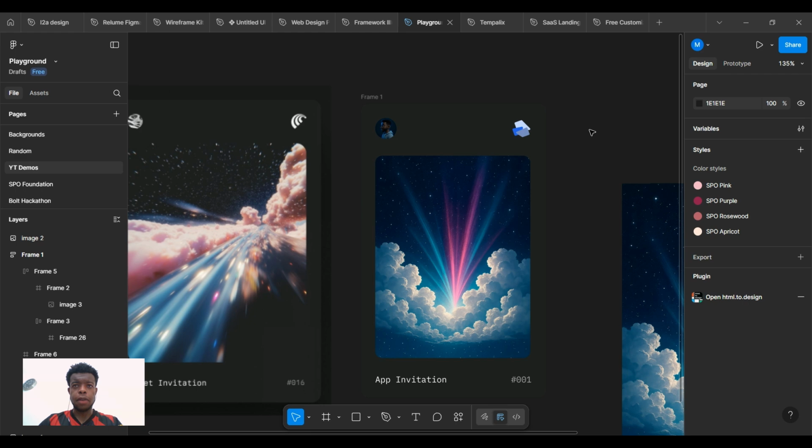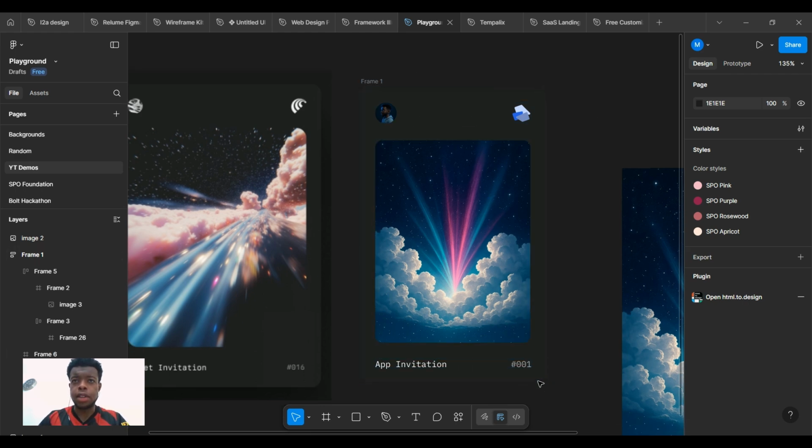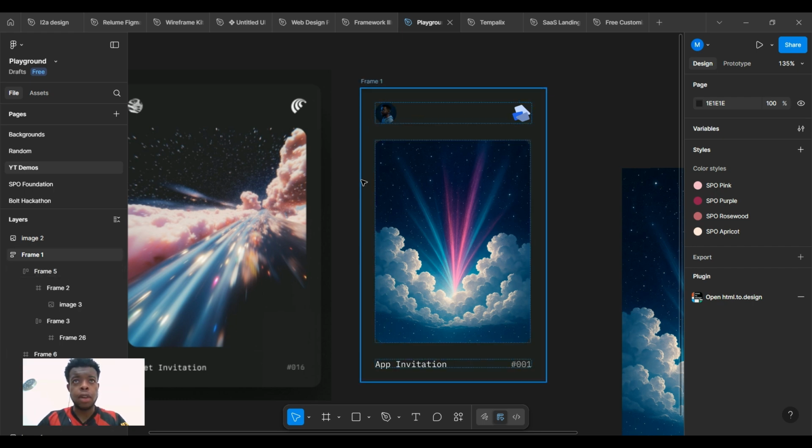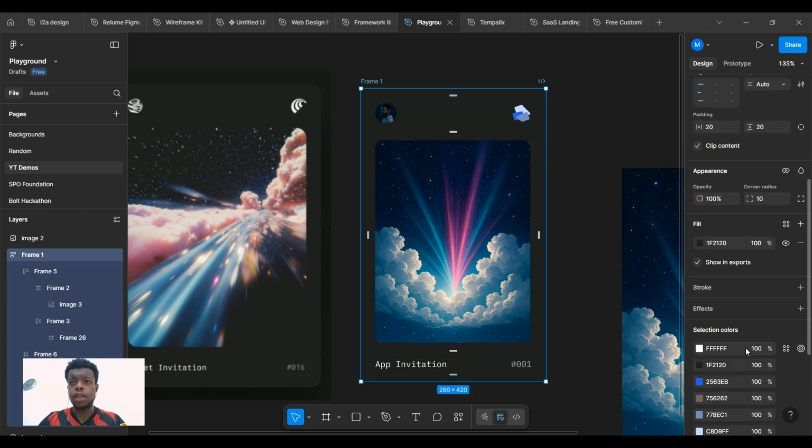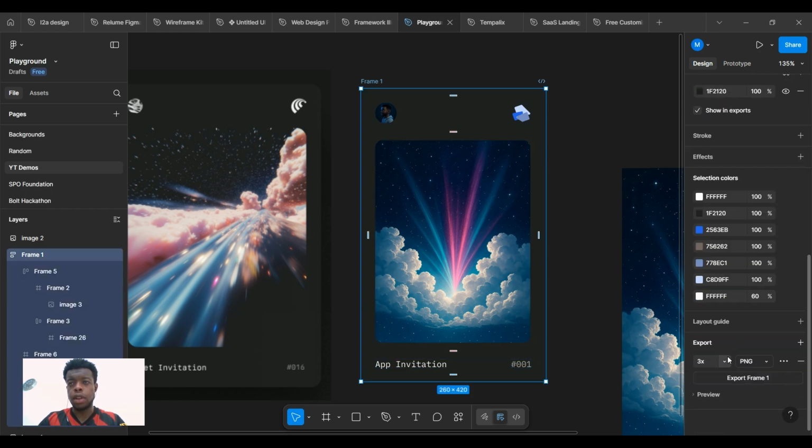And I've finished making my final few tweaks. So I reduced the opacity of this color here, added some logos at the top with a profile image. I reduced the corner radius to 10, and simply all you need to do now is go down to bottom, export. I've upscaled it 3 times with a crisper, more clear image. Just export it, save it somewhere on your computer, and then you have your card image.